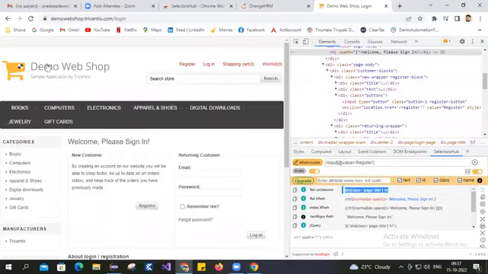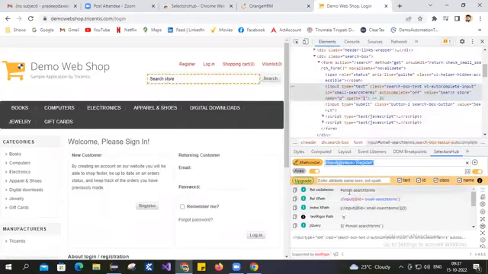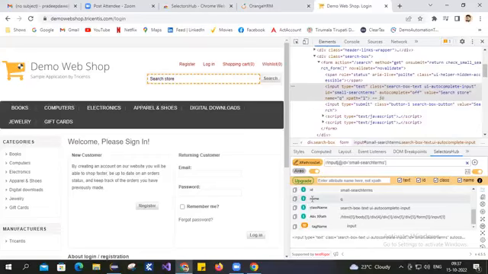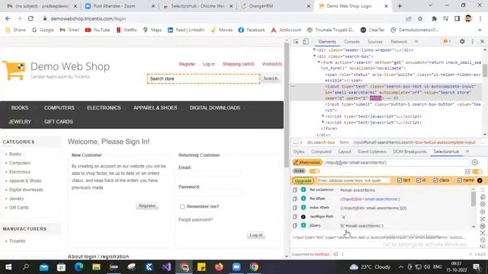So whichever element you want to interact with, like this search store text box, here you would get the relative XPath with id, and the name is q. You can take by name q, or by id directly, because it gives only one result, so you can use that directly. If you don't want to use id or name, and want to use XPath, come here and take this XPath. Likewise, you can identify the locators. Once you are more familiar and know how to identify the locator, it would be easier for us to automate anything.